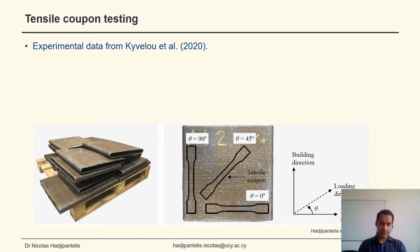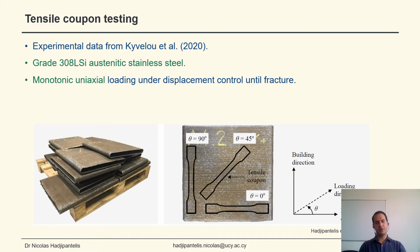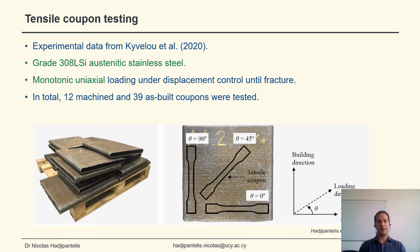So this research work utilizes the experimental data from the aforementioned study, which tested grade 308L Si austenitic stainless steel under monotonic uniaxial loading and displacement control. In total, 12 machined and 39 as-built coupons were tested. In the bottom right here, you can see the definition of orientation theta, which is the angle between the deposition direction and the loading direction.